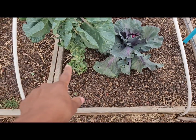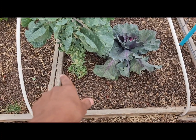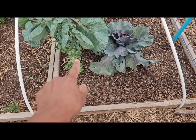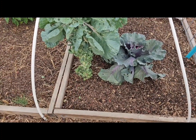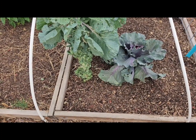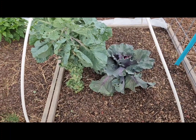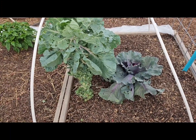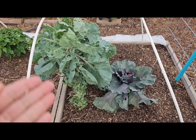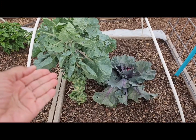We have had a couple of meals with the Brussels sprouts from this plant, and it's kind of exciting. I am happy that I decided to go with it. That's one of the things I said I would never grow because it takes forever, but it really doesn't require a lot of work. You just put it in and leave it. So I don't know, maybe next year I will try growing them from seed. Maybe not, because it took a long time to get to this point, and these were plant starts.